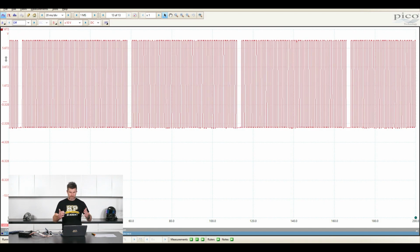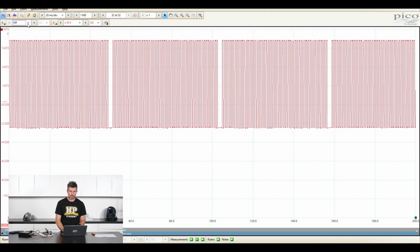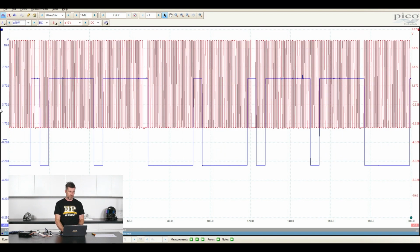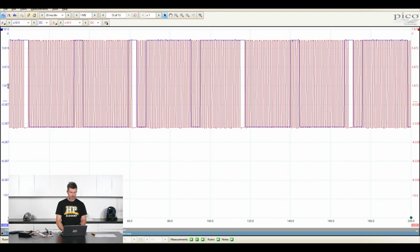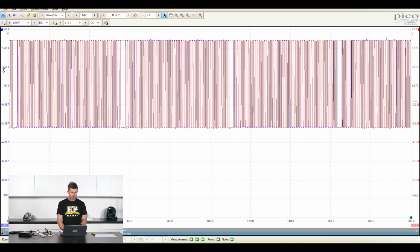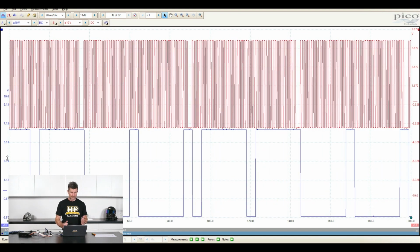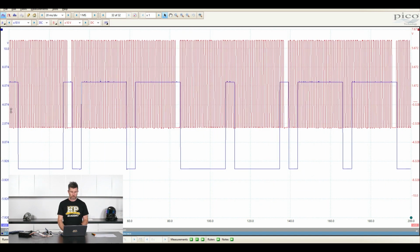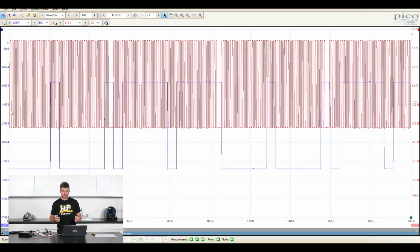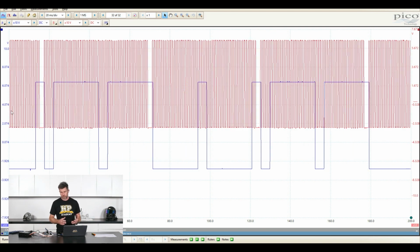Now, another thing is our vertical location, particularly when we're comparing two signals. I'll turn that back on while I'm talking about this. It can be difficult if our signals are over the top of each other like this. It can be difficult to see the exact alignment. So by just clicking and moving the signal around, we can separate those out or locate them however we want. I should say as well, we're obviously using the PicoScope, which I still think is probably the smartest option for anyone looking at purchasing a scope for automotive use.